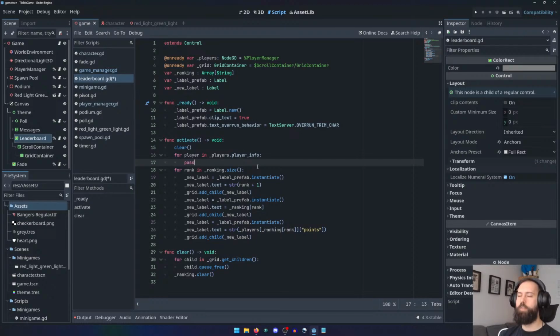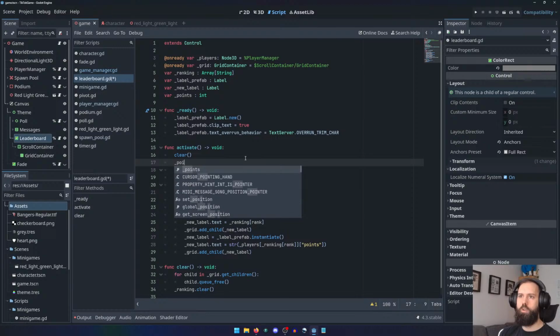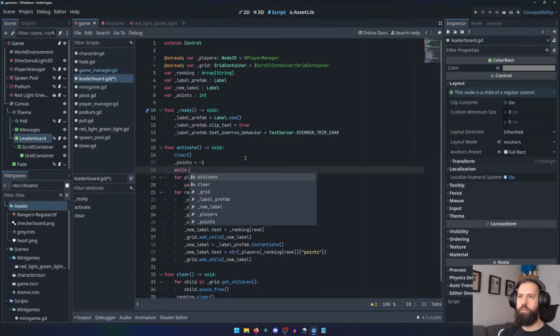Now, for player and player points int. I do want everybody to have a rank, so let's do points equals -1, while points is -1.